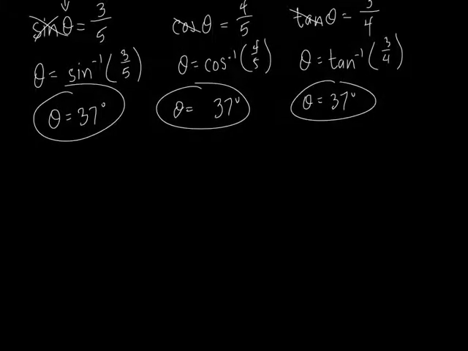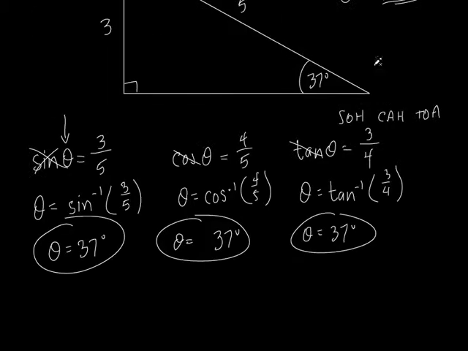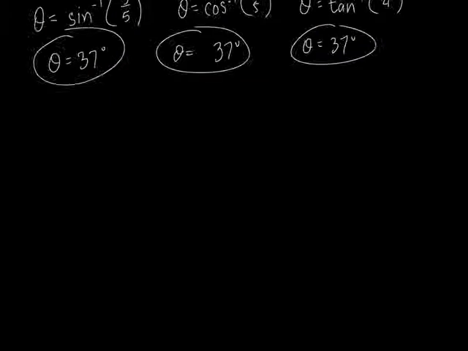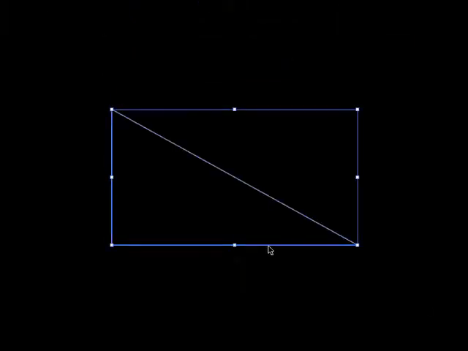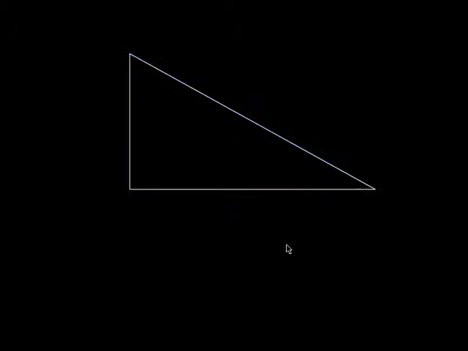Tell you what, let's do this. I don't want to beat this into the ground too much, but I think it'd be good. Now we knew this was 37, right? If this is 3, 4, and 5, and this is 53, so let's say this is 53 degrees. Actually, I lied. Let's say we don't know this angle at all.